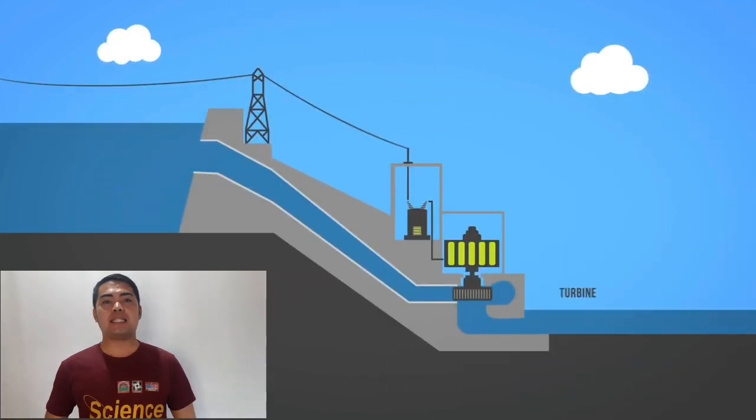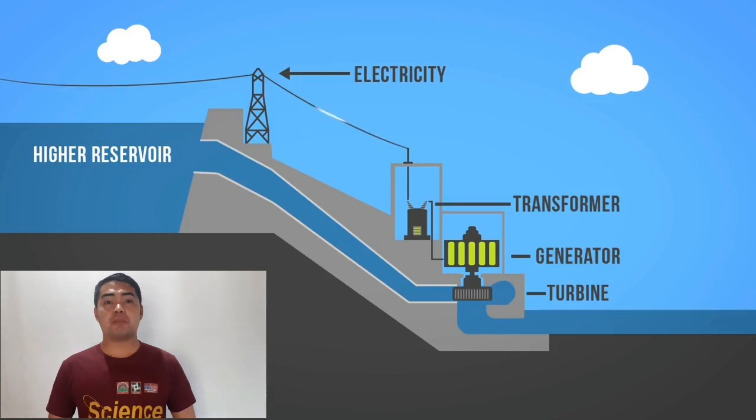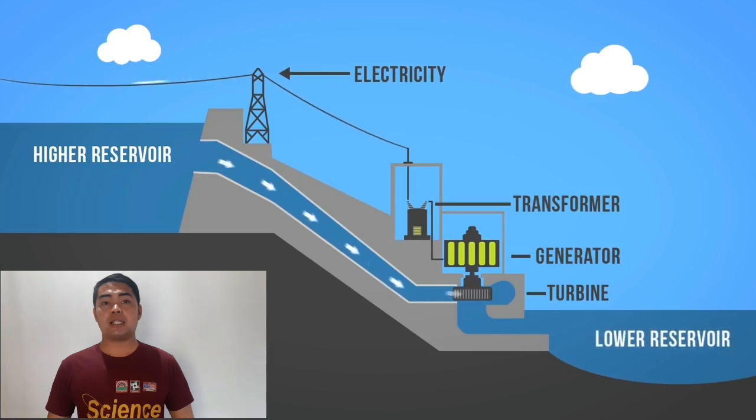Hydro dam utilizes the potential energy from dammed water to produce electricity. A dam is a large barrier constructed to raise the level of water and control its flow. The elevation created by the dam creates gravitational force turning the turbine when water is released. Some dams also contain an additional reservoir at their base where water is stored to pump to the higher reservoir for release when electricity is in demand.